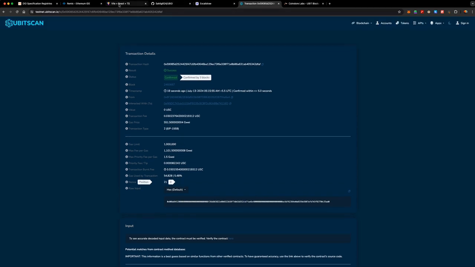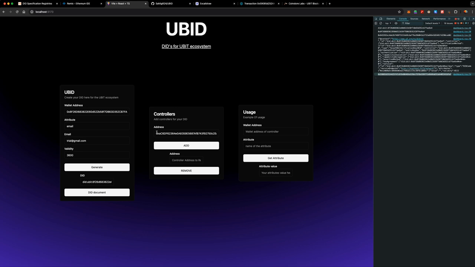Now moving back to our app. Here you can see this account is also my controller for my DID. Now imagine I want to remove this controller, so I will just copy and paste it here, because sometimes you don't want the other person or the other wallet to have your DID, so you can simply remove it.